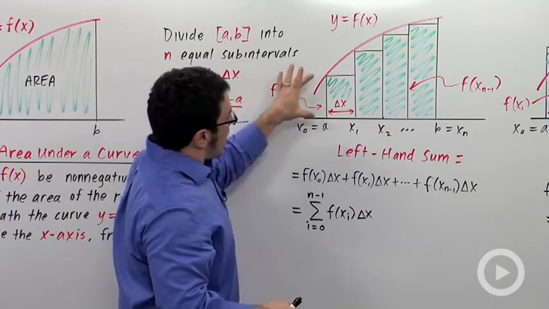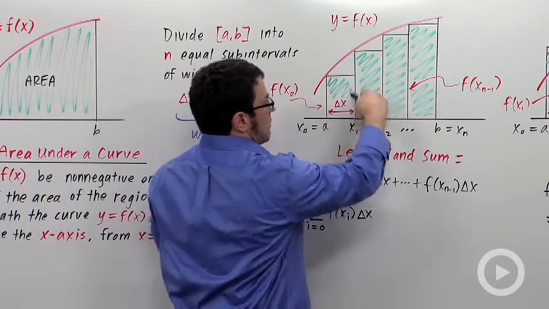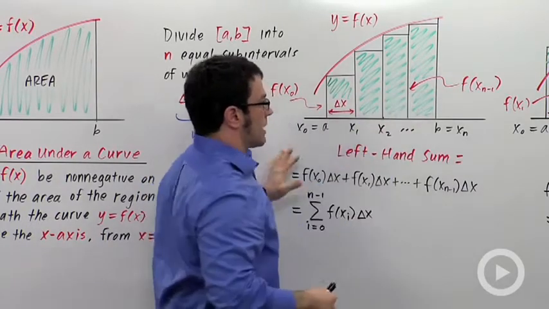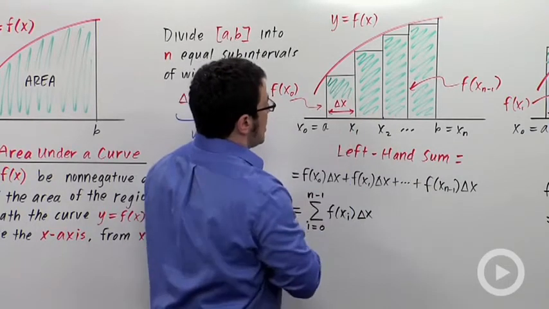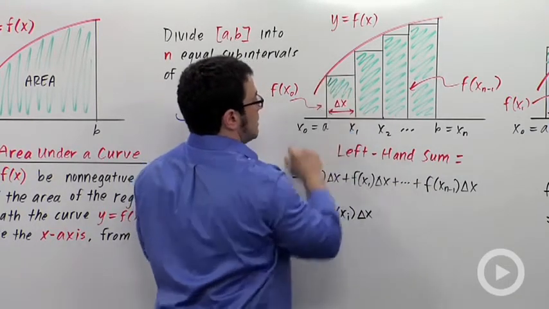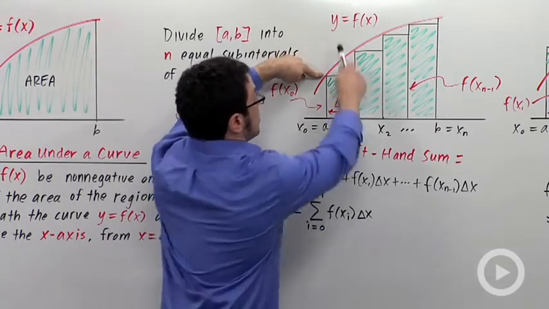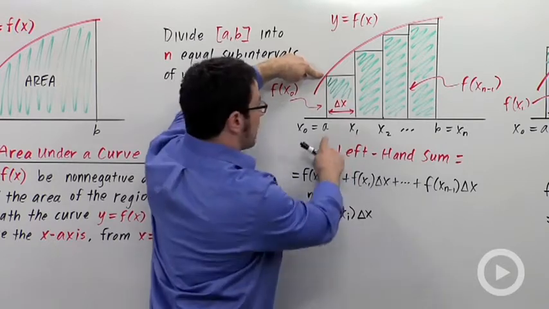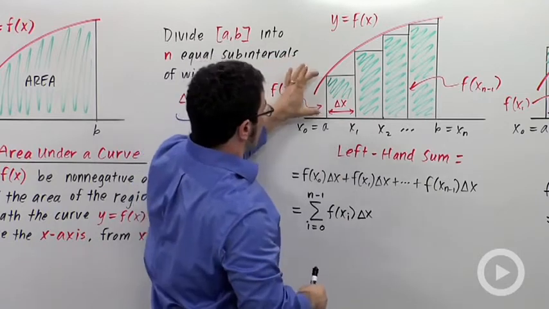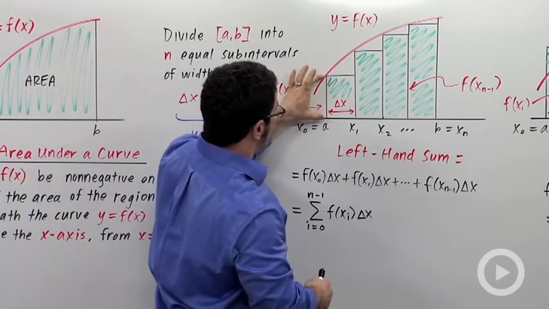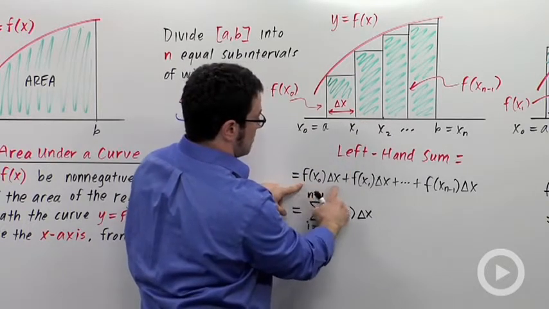Now, I'm approximating the area under this curve using the areas of each rectangle. In this picture, I have 4 rectangles, but let's just pretend that it's n rectangles. For my first rectangle, the area is width times height. The height is determined by where the rectangle touches my curve, y equals f of x, and it does so at the first point, at a, which I'm going to call x sub 0. So f of x sub 0 is this height. f of x sub 0 times delta x is the area of this rectangle. That's this term in my sum.